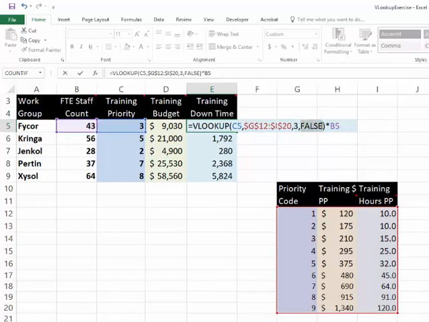Now there is an option, and you can do this in the future, where you can put true, and true allows for not exact matches. For example, if the number was 3.3 or 3.2, and then it goes either down to 3 or up to 4. Okay, now that's a little bit dangerous. It's always recommended that if the value you are looking for here is going to be in between, you don't want Excel to round up if it's 3.5 and round down if it was 3.4, right? You want to have every possible score in this table over here in the first place.